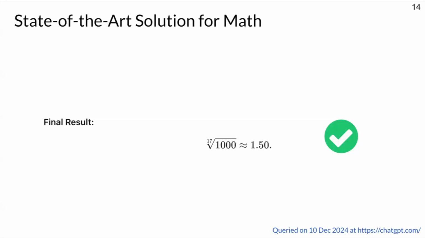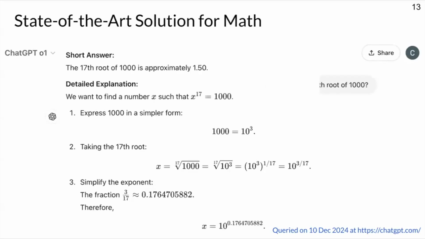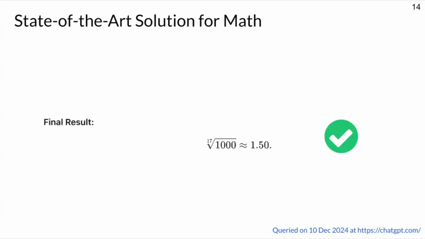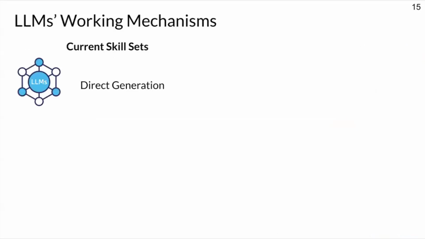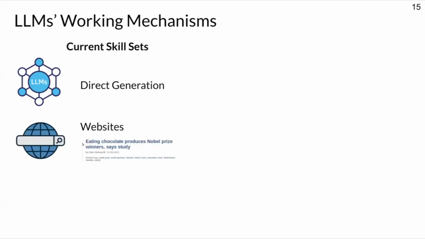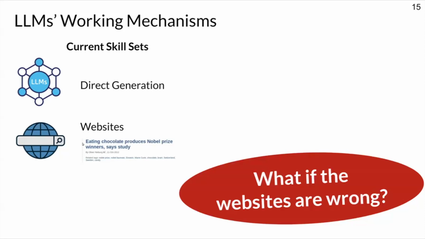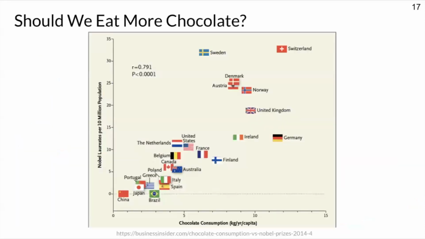So, but then for scientists, we actually need this type of step-by-step reasoning, of course, not on this simple problem and on a general set of problems. And then here, the broader scope is that we have the current skill set doing very fluent, grammatically correct direct generation, polishing our essays all the time. We have them retrieving things on websites, such as Perplexity AI, compiling results after looking at dozens of websites. And then we face problems.